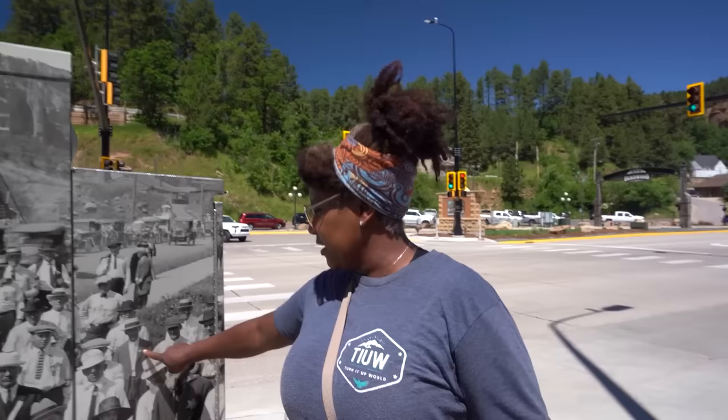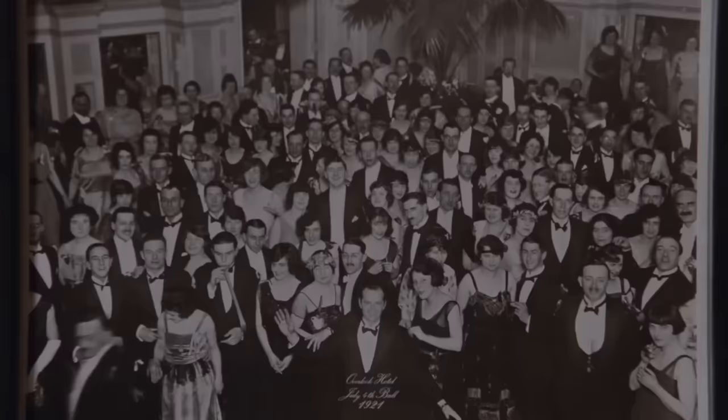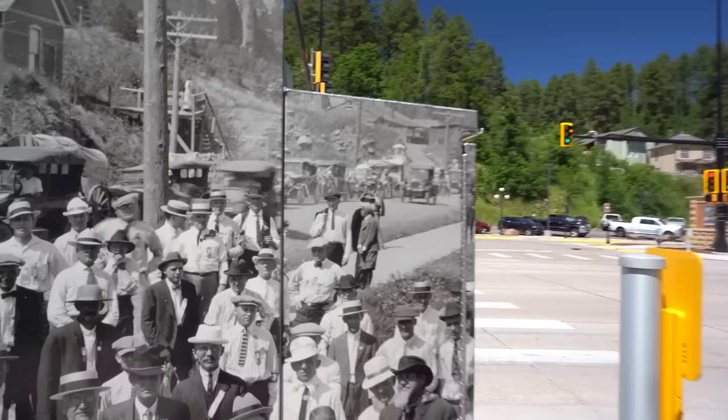Wait, could this be? Is it possible? They all are wearing Let's Turn It Up World buttons. Oh my goodness, you're right. That's a little creepy. Deja vu. I always had this sense of deja vu. I think I handed out a bunch of them during this time and era. This reminds me of The Shining with Jack Nicholson and all those photos. Where are you? Are you in this picture?